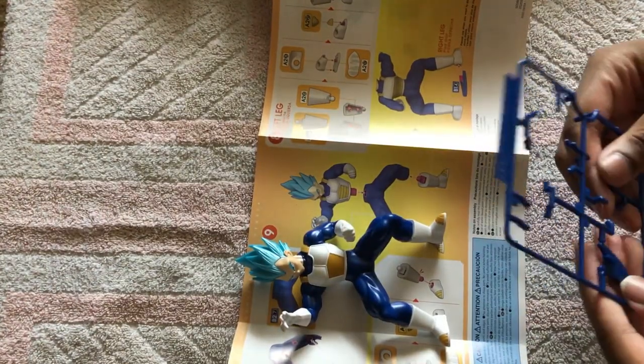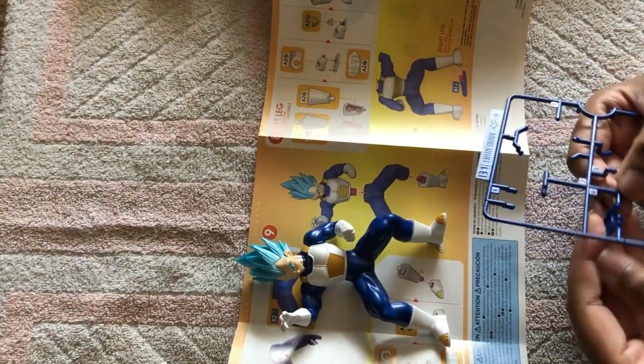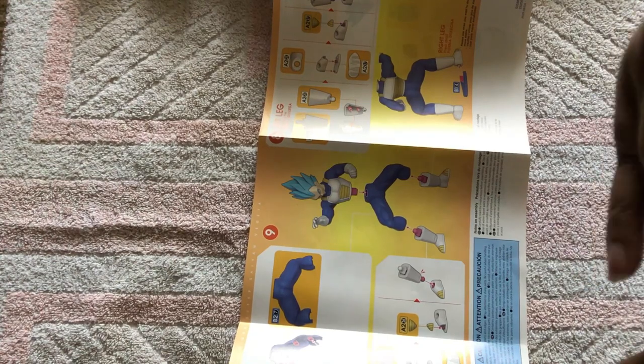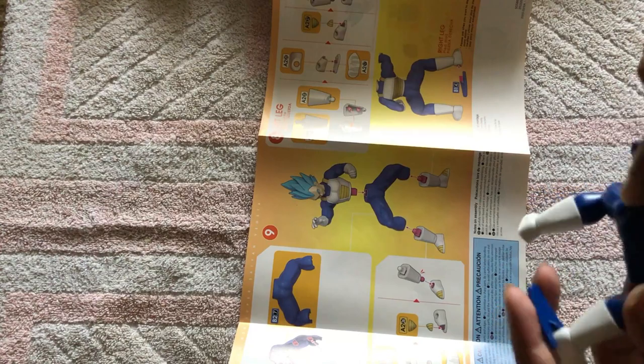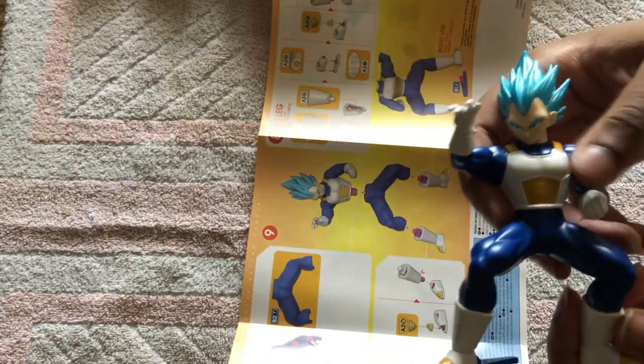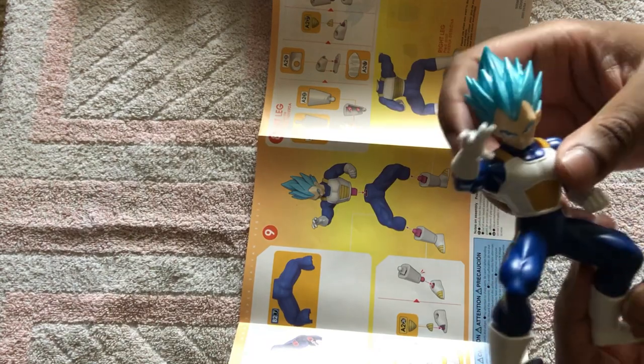It is done. And this last piece that I didn't know about is for the foot, I guess to make sure it can stand. You slide it in the back of this foot here where it has a little groove there. Yeah. So it can keep its balance. Okay. All right, and there it is. Freaking entry grade Vegeta. My goodness.